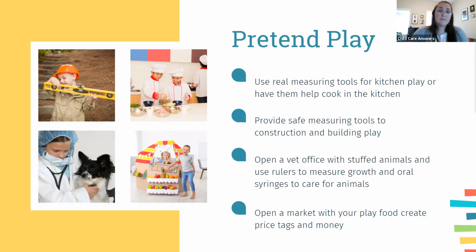And then you have the idea of just opening a market or making pretend food into a grocery store. All you need is either tape, or those little garage sale stickers, is what I call them. Those little circle stickers that come off really easily and aren't super adhesive. They can write numbers on them, like maybe this is 1 penny and this is 2 pennies, and you just give them some pennies to play with, and they can pretend they're buying and exchanging and learning about currency and money and counting. And there's a lot of learning there that just is happening naturally.